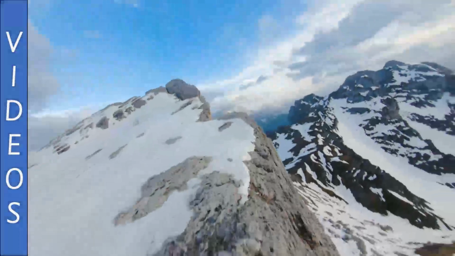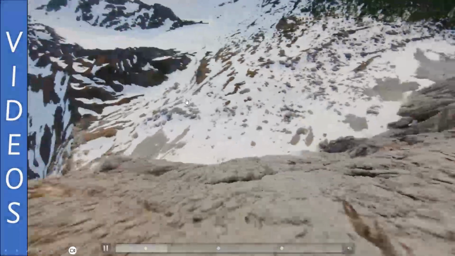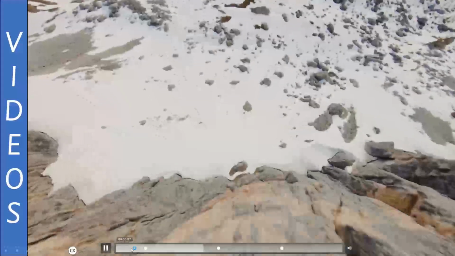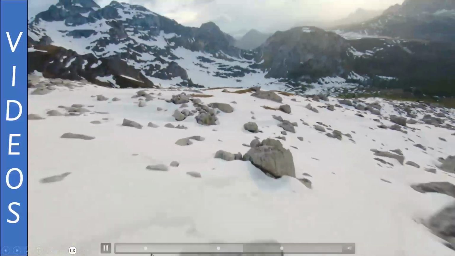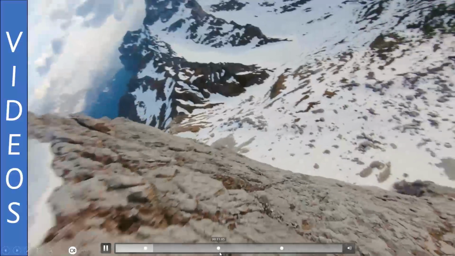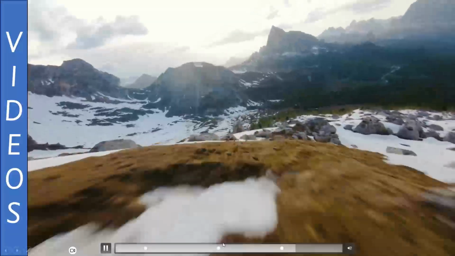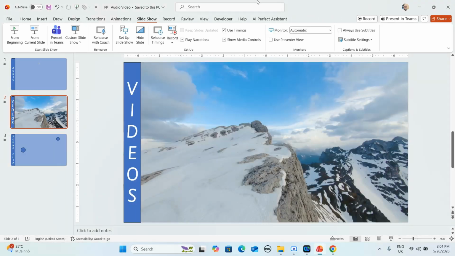Okay, so the PowerPoint started. I haven't clicked play and the video is playing. But when I hover my mouse over, you can see we still have these video functions here. Now, obviously, with your bookmarks, you're going to need this. You can go back to certain places in the video with here. But let's say you don't want the mouse to come over the video during the presentation. There is a quick fix for this.